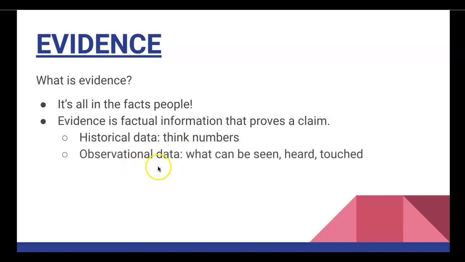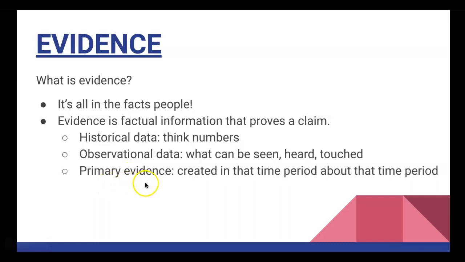Our second example, observational data. You can see it with your own eyes or someone else can. Maybe, let's take for example, people who have been imprisoned throughout history. Maybe that imprisoned person heard their captors talking through a wall and they lived to write about that experience and verbally tell about that experience. Using that document can be considered observational data.